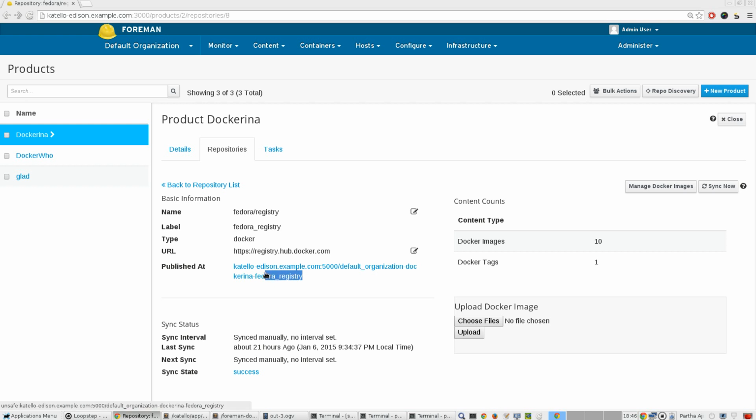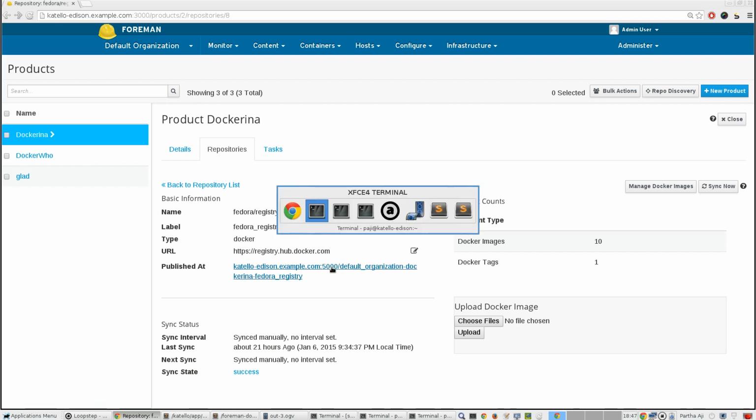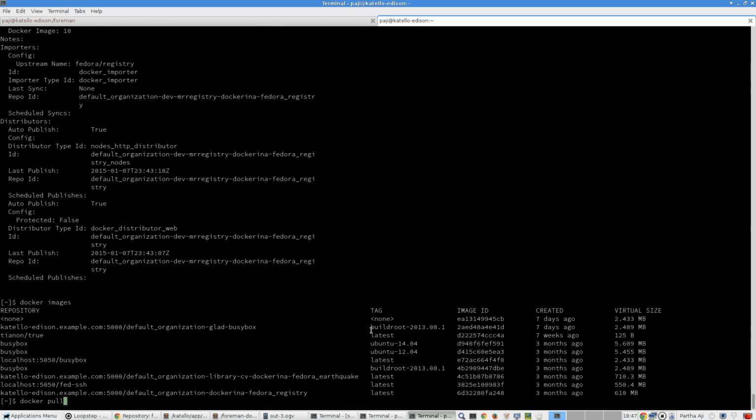So you can just copy this line and say Docker pull on that. It's going to be the same thing for a content view version, also a content view.